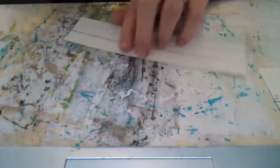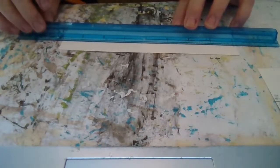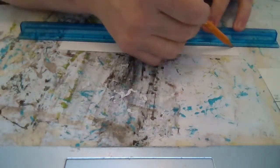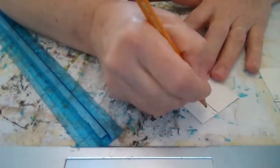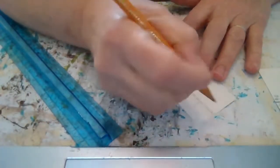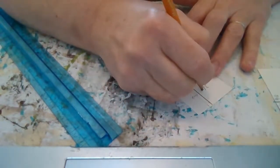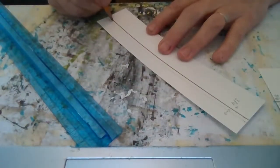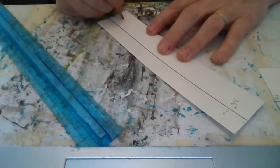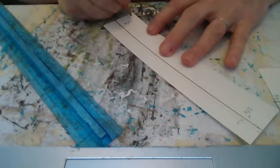All right. There's my light line. And okay, so we'll do this again. I don't need both of these, but for you guys who want to rewatch this, I'm going to do it again. 3/4 of an inch. And this right here is 3/8. And I'll call it soft line.